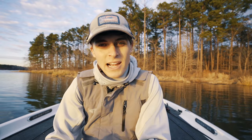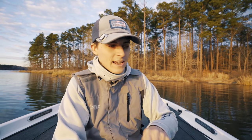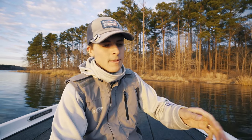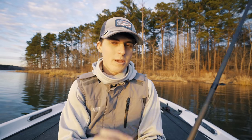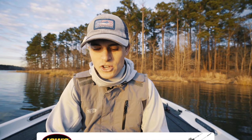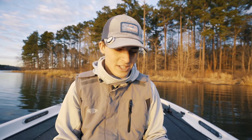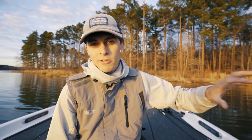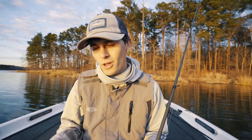Now, the important thing with this setup is that you don't throw it on too long of a rod. I think a shorter rod is better for a jerkbait because it helps you maintain the correct rod tip angle when you're jerking. I have the Lew's TP1 Black Speed Stick Jerkbait Special — a six foot eight medium action rod with a moderate fast action on the tip. I've found this rod to be incredibly accurate casting around shallow stumps, and the shorter length makes it easier to effectively work the jerkbait back to the boat or bank.